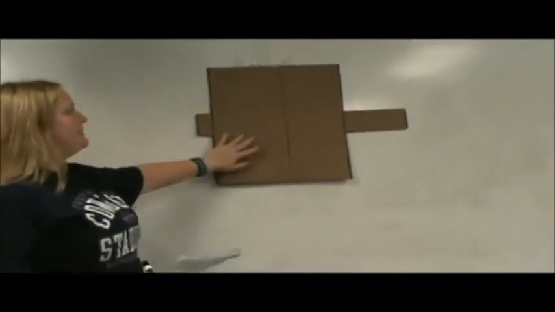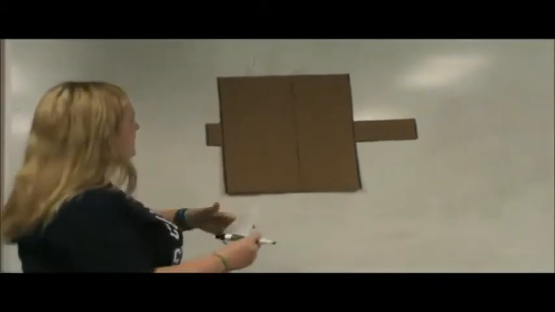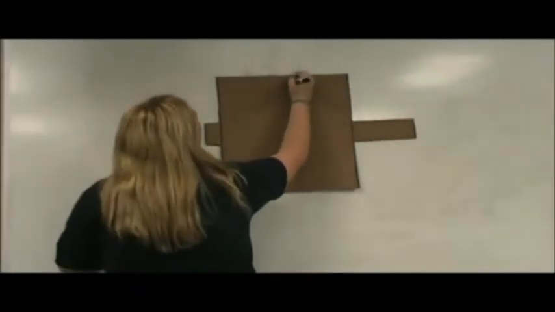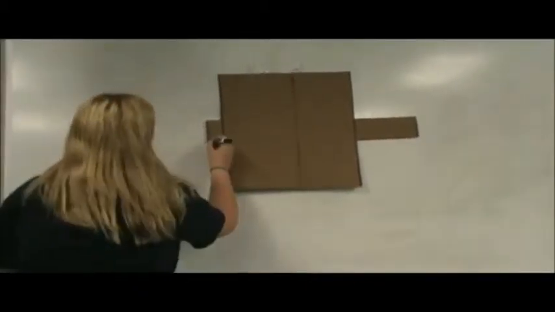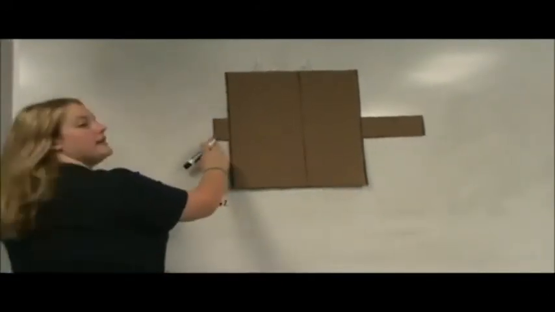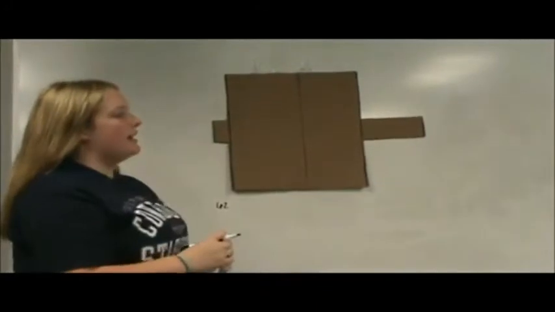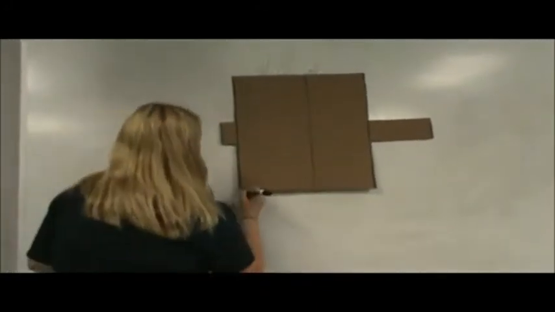Okay, guys, so now we're going to learn how to do a box plot. So here's an example of a generic box plot. And we're going to fill it in with our data. So our minimum was 62 inches, so that goes right here. And you see it's marked by the end of the line. Okay, our Q1 is 63 inches. That's right here.